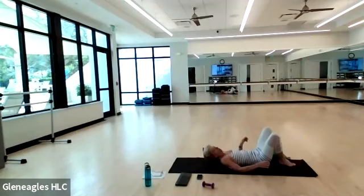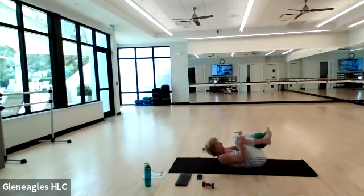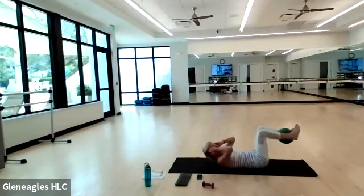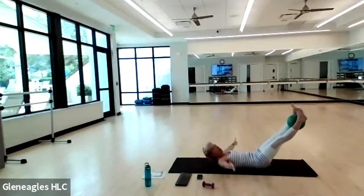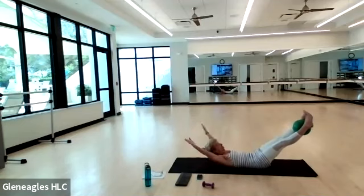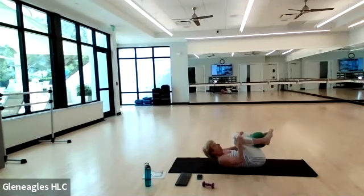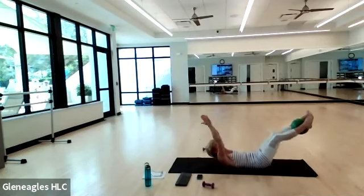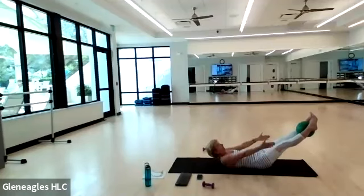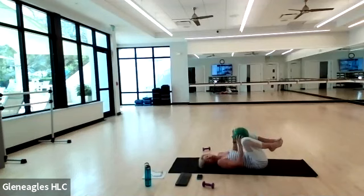Double leg series — place the ball between your ankles. Pull your knees into your chest, chin to your chest, head, neck, and shoulders lift. Tuck in nice and tight. Inhale, arms and legs to 45 degrees — as your arms go back, it's as if you're taking a top hat off your head. Sweep your arms around. Exhale, pull your knees in. This is specifically a breathing exercise — inhale we extend, sweep your arms, exhale pull it in. You have five more. Pull it in, relax your head, neck, and shoulders down.